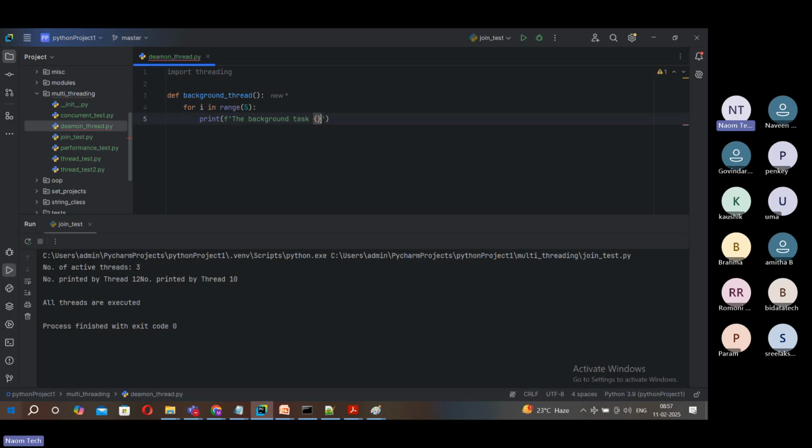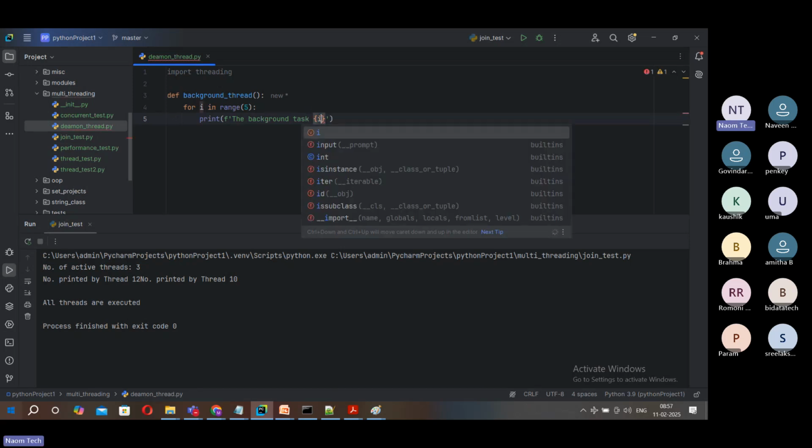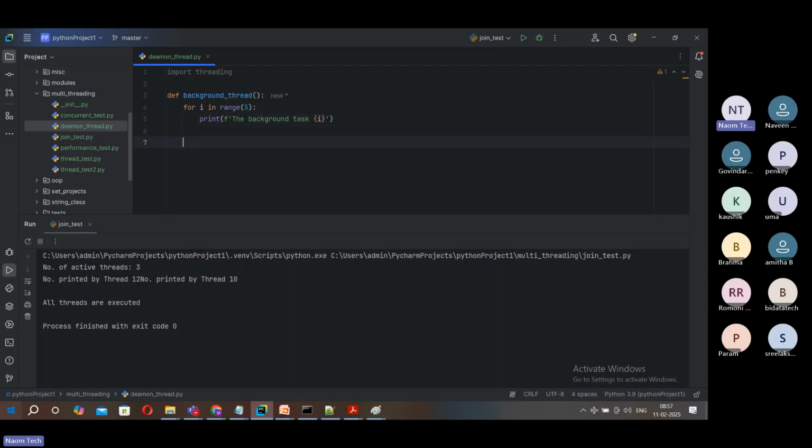Okay, you can just print this i here. That should be fine for us. And finally, next one, what is that you should do now? Just create a main module. If underscore underscore name equal to single quote, underscore underscore main.